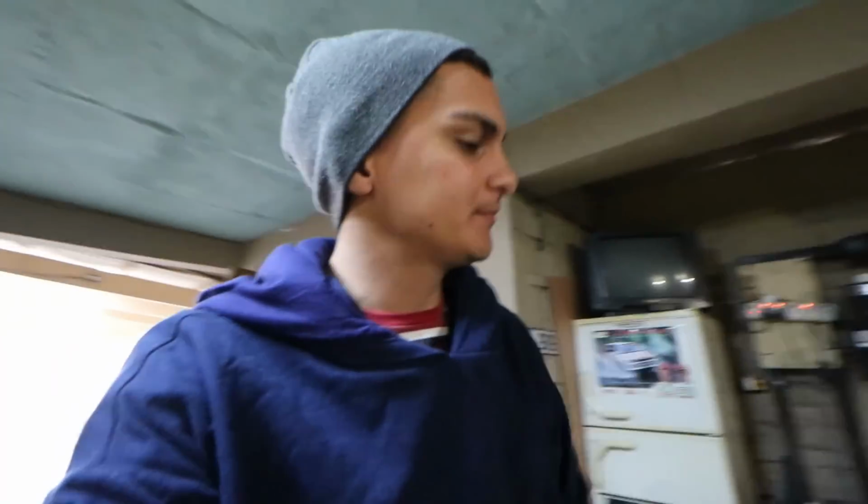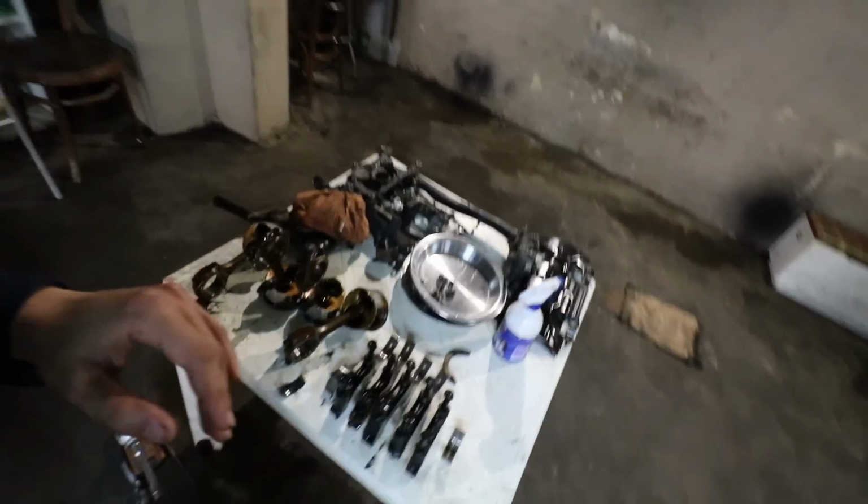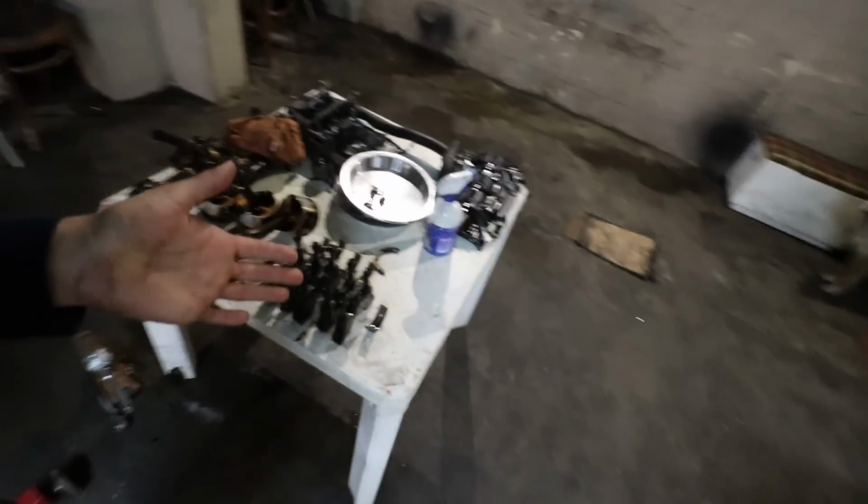I got the complete engine disassembled. As you can see here, all the pistons are out, the main caps are out, the con rods are out, everything is removed. I tried keeping it in order so I would familiarize myself. I did take pictures just in case as well.